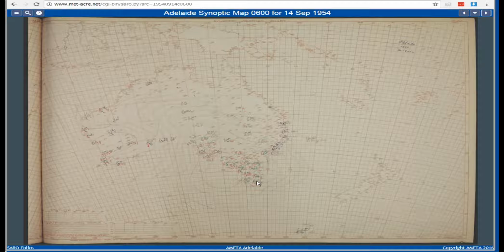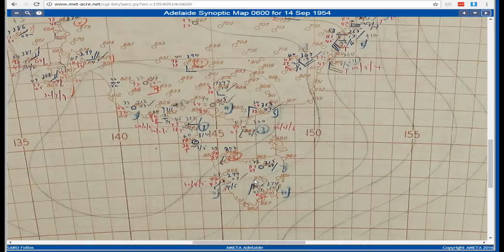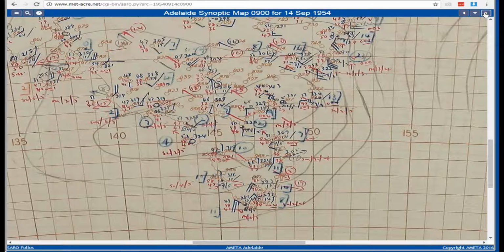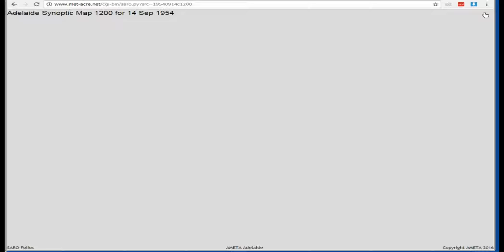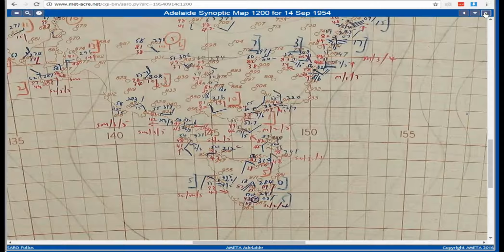So let's say we're interested in looking at the weather details for Hobart. So on 0600, we'll click through and access the 0900 map, and click again. We can move in 3-hour periods through the Hobart details, and you'll notice that the following image always stays in exactly the place that the lead image was when we said that we wanted to expand on Tasmania. Now we'll go back to the 0900s.